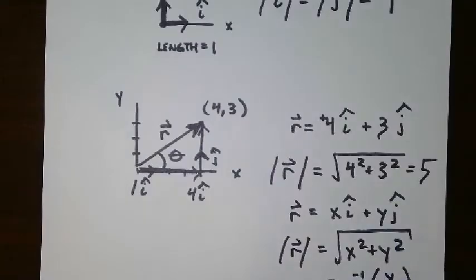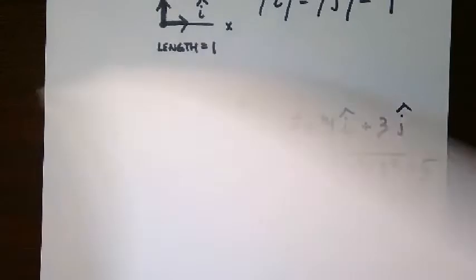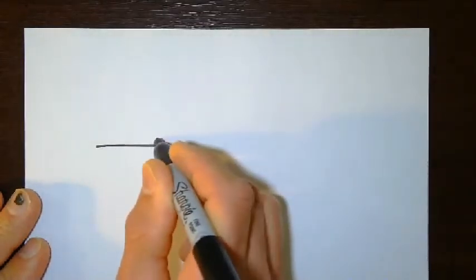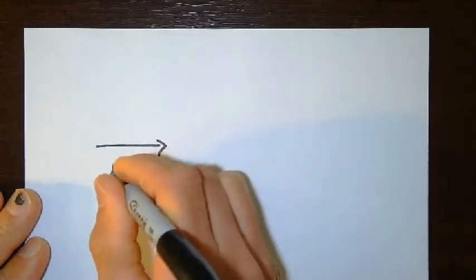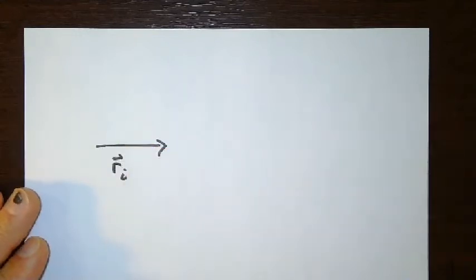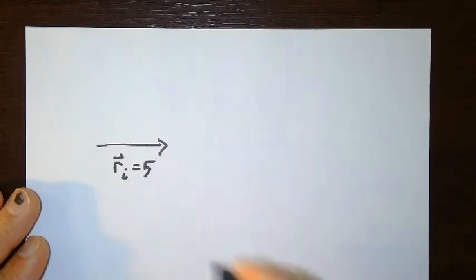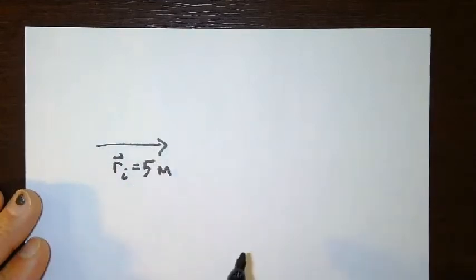All right, so the only other things to show then would be how you can do displacement and velocity and acceleration with unit vectors. And it's really not a lot more. Okay? So let's do one example here where we have, let's say that this is my initial position vector. Okay? So we're going to make that equal to maybe 5 meters. So this vector is 5 meters long.